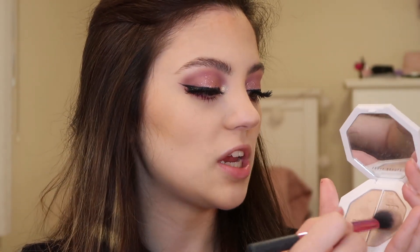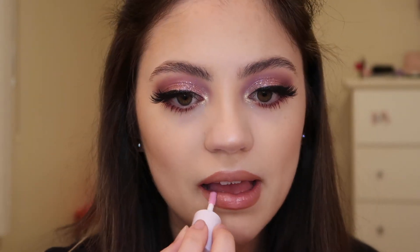For highlighter today I'm using the Fenty Beauty Kilowatt Highlighter. I'm going to mix both shades and apply this to my cheekbones, the bridge of my nose, and my Cupid's bow. For my lip color I'm using the NYX Cosmetics Lip Liner in the shade Natural to line my lips, then topping this off with a Kylie Cosmetics High Gloss in the shade My Little Aquarius — a gorgeous light pinky-purple lip gloss that comes up clear and looks super pretty. So this is the finished look.